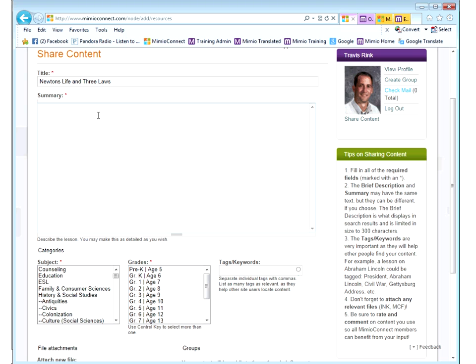So down here in the summary, this is where you can really get into adding information about this lesson. And this is really beneficial because this allows people to get a synopsis, if you will, of what this lesson is about before we take the time to actually download it. So I encourage you to add as much information here as you possibly can as far as what's involved. Are there interactive activities? Are there assessments built in? Does it use any flash animations? Do you tie in MimioVote or the Mimio mobile abilities to use Collaborate and things like that? So as much information there as possible. Definitely, I mean, a short description is not as beneficial as having more information.